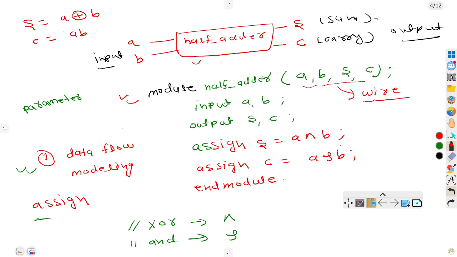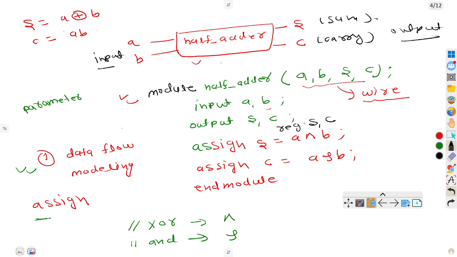If you write the list of ports A, B, C, S and you ask me, sir, what data type is there for these variables? By default, it is wire. A and B are also wire, and S and C are also wire. But if someone comes and declares S and C as reg type, then sum and carry will be reg type.